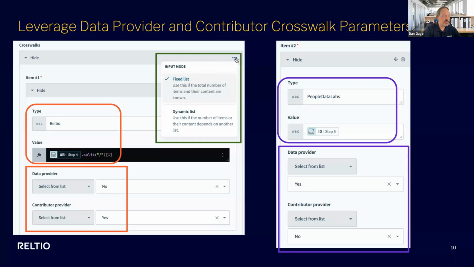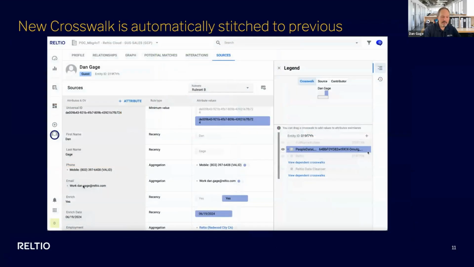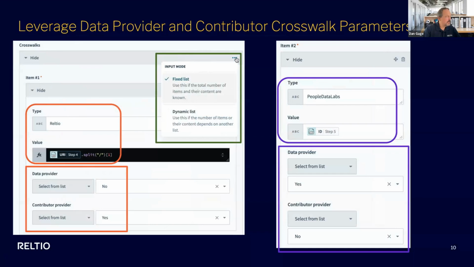One of the nice ways you can do that with Reltio is by using what's called data provider and contributor provider flags. If you're not familiar with these, basically what it allows you to do is indicate which Reltio crosswalk you want to tie the record to. By setting the flags to say, I am not providing new data for that Reltio crosswalk; instead, this is my contributor crosswalk, it's contributing to that merge tree. So when you look at the sources tree inside of Reltio on that right-hand side that has those many crosswalks coming together, what we're basically saying is we don't want to have to go through any matching and merging process.